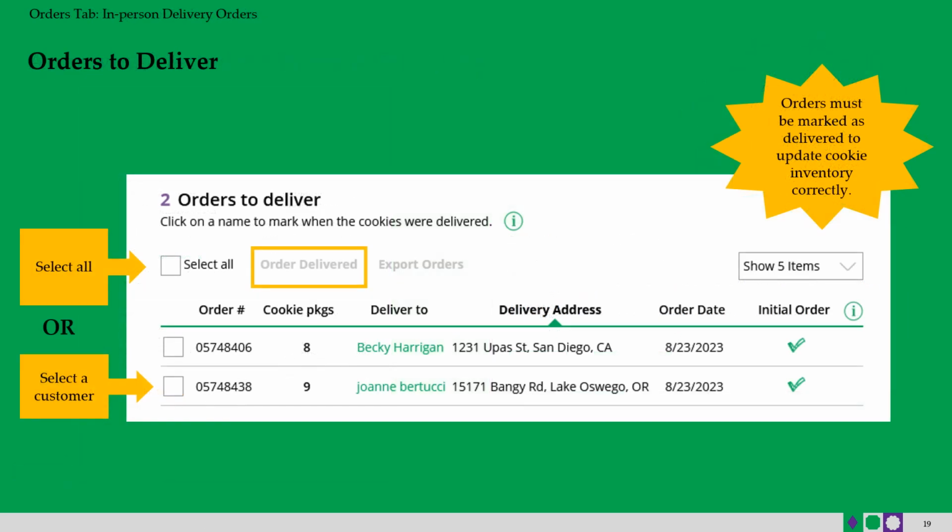Once you have approved the orders, on your Orders tab, you'll see them in the section of Number of Orders to Deliver. This is handy when you receive your cookies to select all of them and export your orders. That will give you a great list by customer and by variety that your Girl Scout can use to get the orders ready for her customers. Once you deliver those orders, do mark them as delivered. It helps the Girl Scout know what orders still need to be delivered and helps you understand your inventory management needs as well.